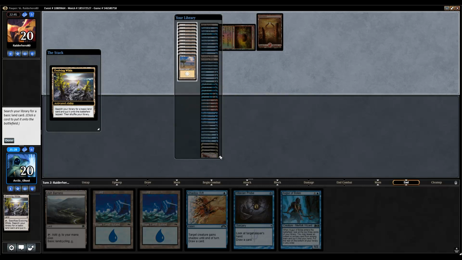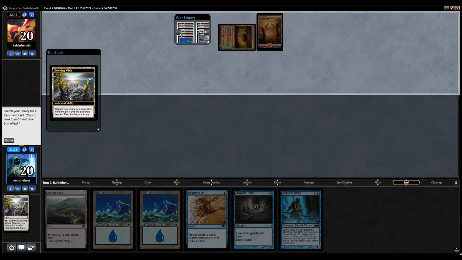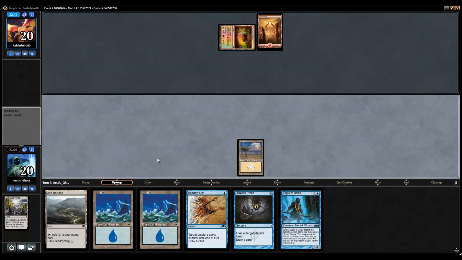Why does this window, when I make it like this, it still does this? Why don't you just make it as small as hell, Magic Online? Why don't you just do that, you stupid program? God, I hate you so much.